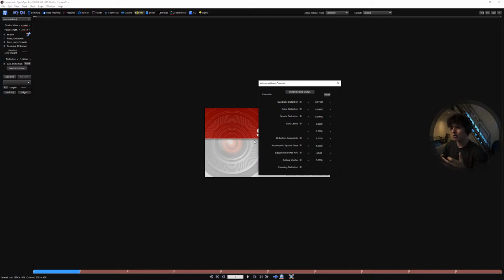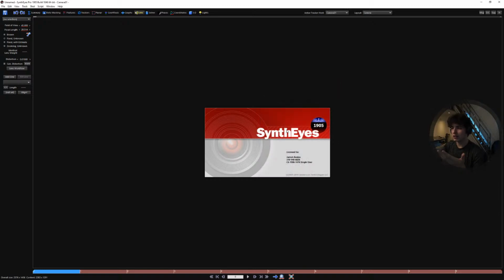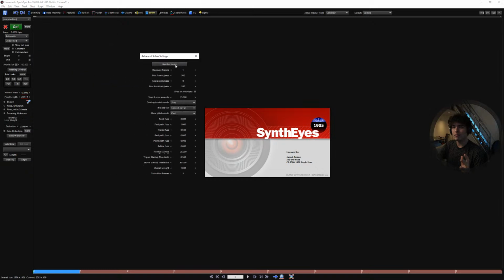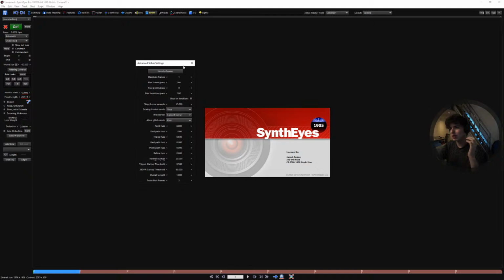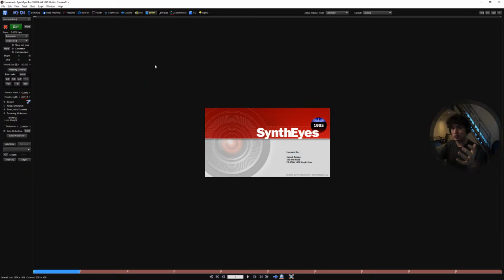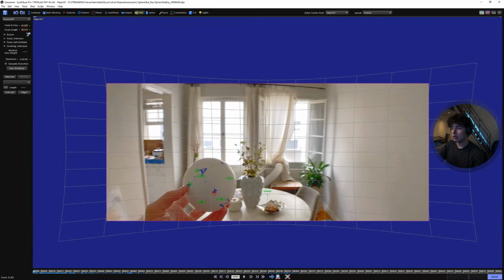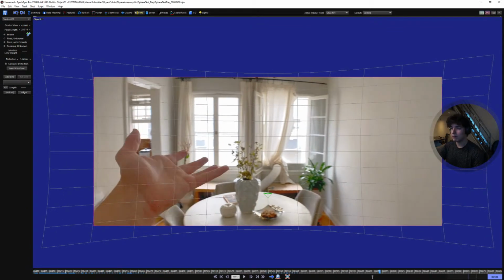SYNTHEYES does not solve distortion very well, nor do I believe that SYNTHEYES 1903 and up solve very well at all. But that's just me, because I don't understand the new method of solving. In the More tab, you have a lot more settings to mess around with. I've tried to poke through the manual on some of this stuff, but it hasn't been working out for me as the manual has instructed. Also, constraining multiple objects together is a little tricky at times. So we generally don't use newer SYNTHEYES. That's just us, though. So we're in old SYNTHEYES. So how do we do the anamorphic distortion?